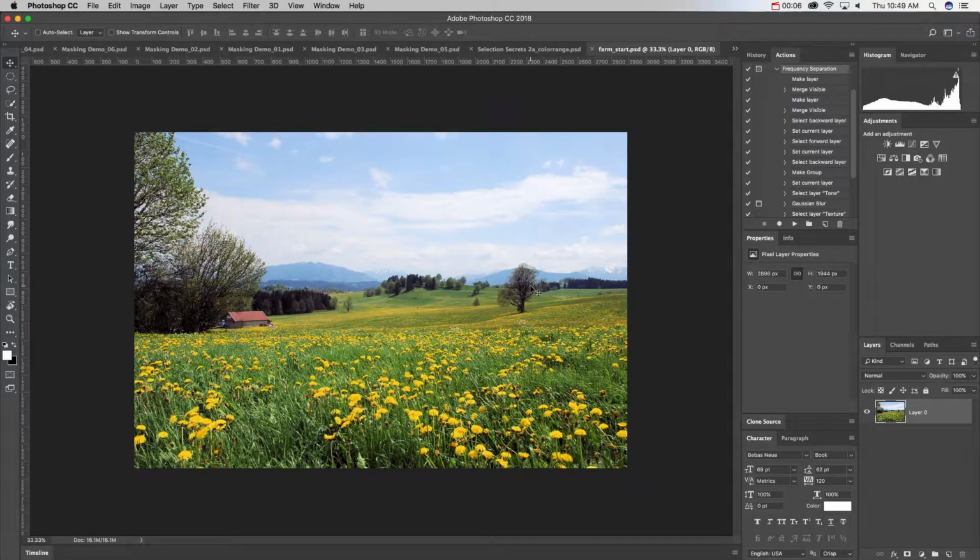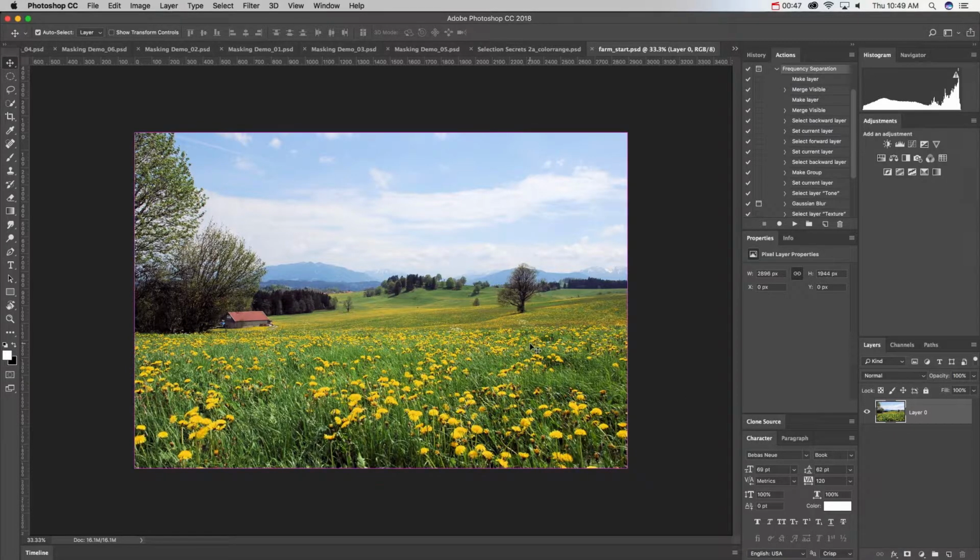Hey guys, this week we're going to be talking all about layer masks. We just got finished with adjustment layers and looking at the layer mask within that adjustment layer. What we're going to look at this week is how we can pull elements off of their background in a non-destructive way. We're going to be looking at all different types of masking. But what we're going to focus on in the next few minutes is just what is an actual layer mask.